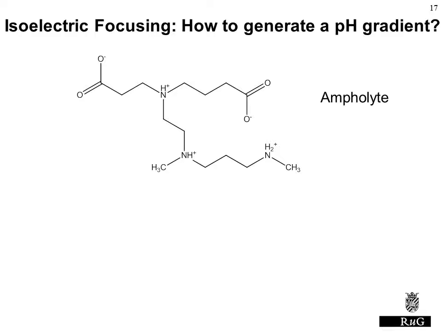If you have many ampholytes in a gel, they will overlap in their isoelectric points and they will generate a pH gradient. However, this pH gradient is not very stable. This was the old way of making it, but it does migrate due to the electroosmotic flow. The electroosmotic flow is due to the charged bilayer between the glass plates and the gel, or between the plastic backing and the gel, depending on what kind of gel it is.